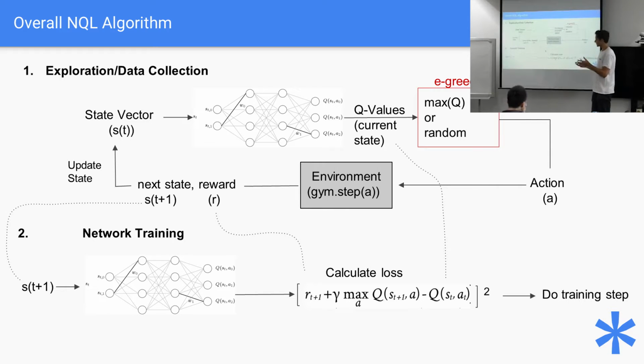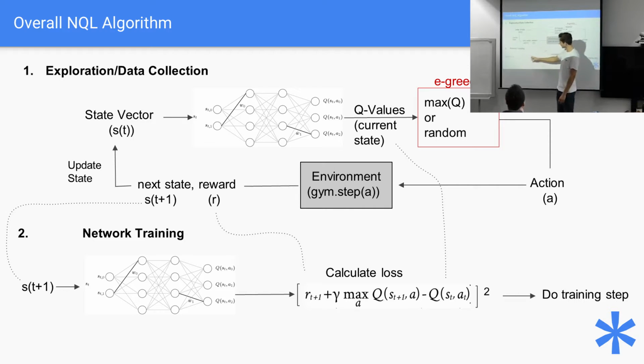But before we just do this equation, we need to know this value here: the max Q value of the state we ended up in. To figure this out, we need to know Q of s_{t+1}. When we did it here, we fed in the state we were in. When we do it here, we're feeding in the next state. So these states going into this network are different. This is where we were, this is where we ended up.